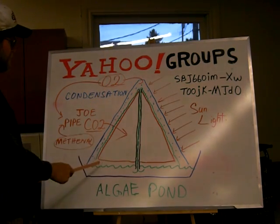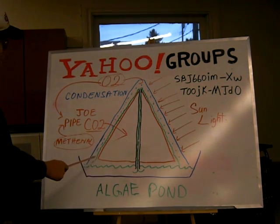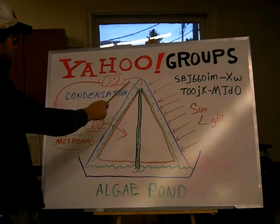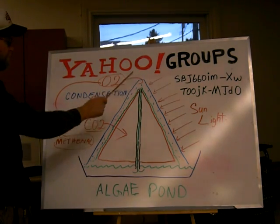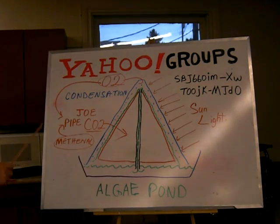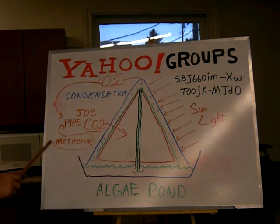And not only that, the ethanol that comes off, you can take part of the ethanol production and use it to power up the Joe pipe, and you can use the oxygen that's pumped out or separated from the process. You can use that to feed to the Joe pipe. So you got your fuel and you have your air for the Joe pipe. This is a win-win situation. Doesn't matter which way you cut it. It's a win-win situation and can do a lot of good for helping people to be self-sufficient.